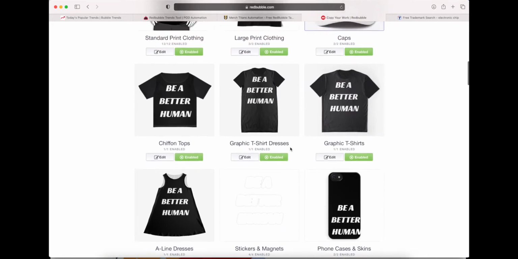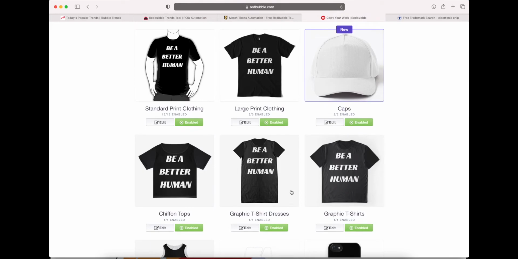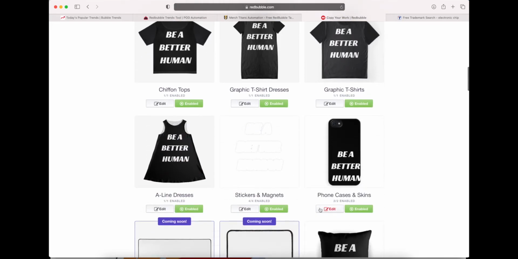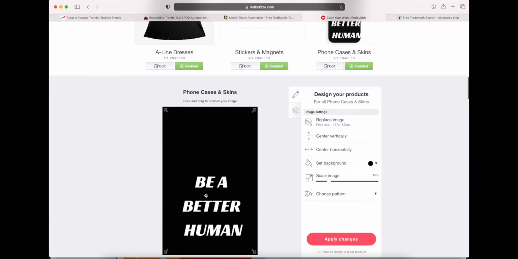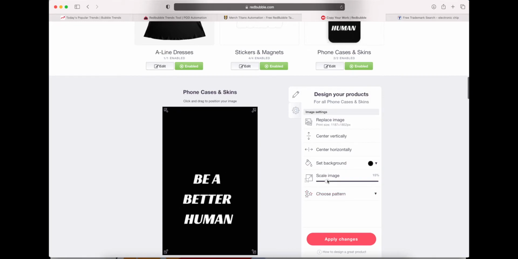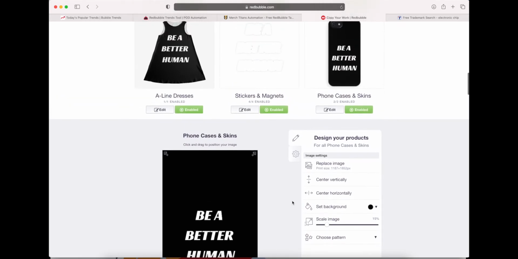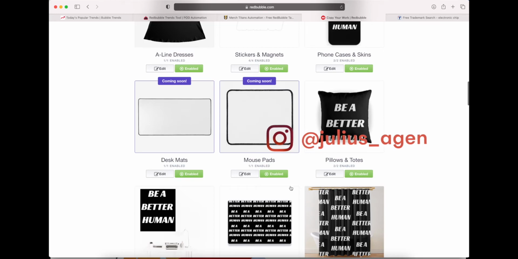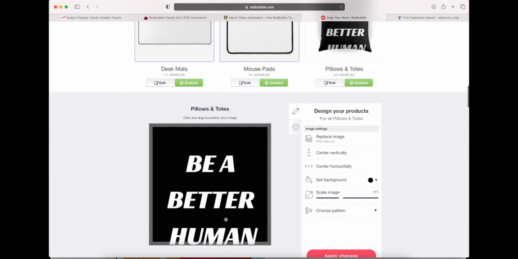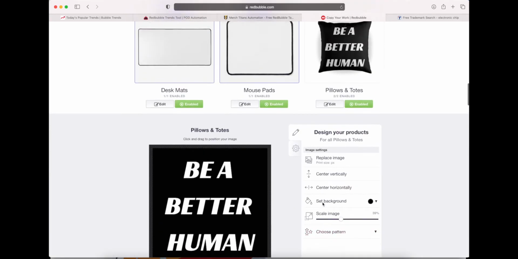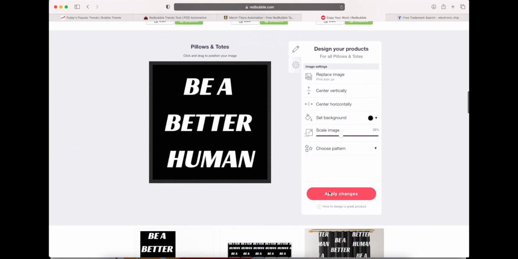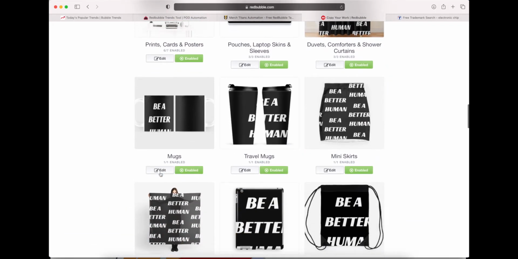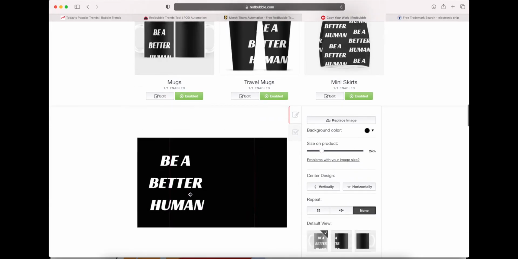So far, the products I have sold are shirts and stickers, mainly stickers, because that's what people search for on Redbubble. I've sold a bed cover in the past. I've sold an iPhone case, sold a lot of stickers. So I'm just adjusting the text on each of the products.